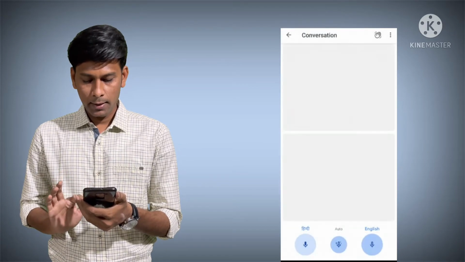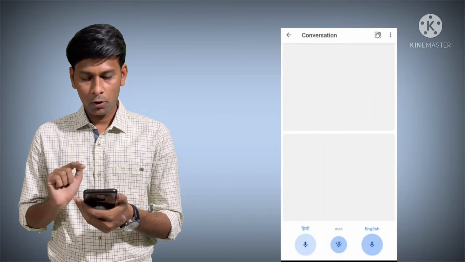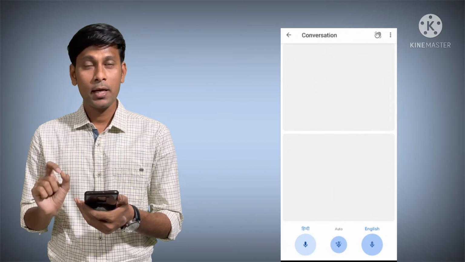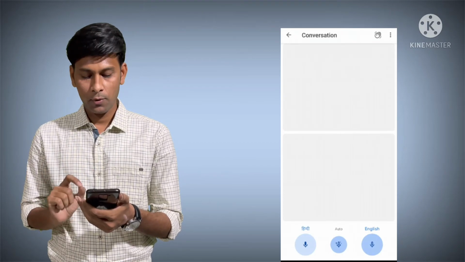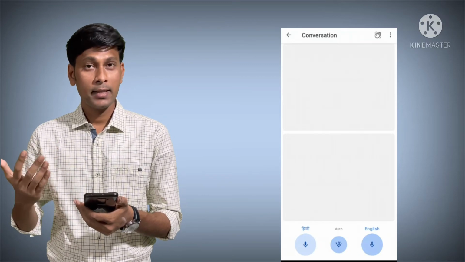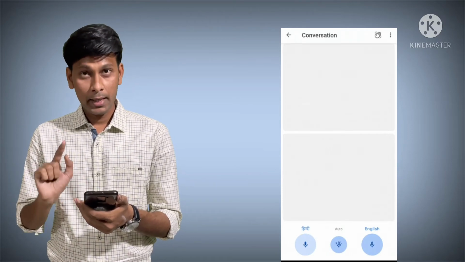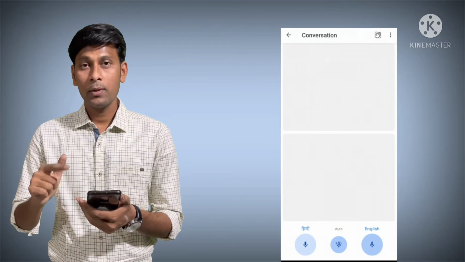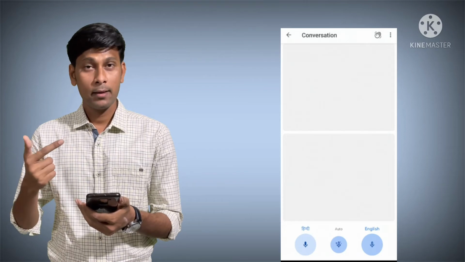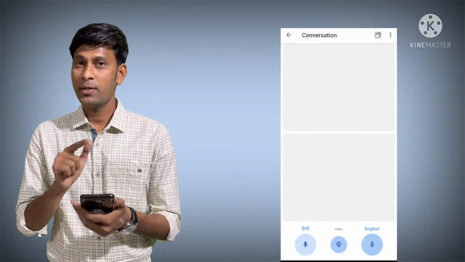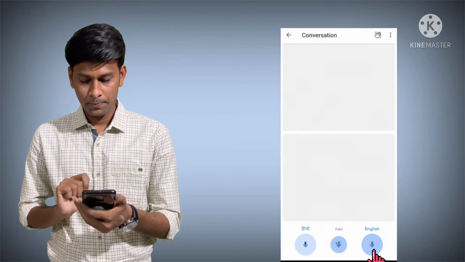So what I need to do here is I need to click on the mic of the language in which I want to translate a sentence. So I want to translate a sentence of English language. I want to know the meaning of that sentence in Hindi. Okay, maybe I am not able to understand it. So I am going to click on the English mic. If I click on it, it will allow me to speak or record my sentence, and then it will be translated into Hindi. That's what we will check now. I am going to click on it.